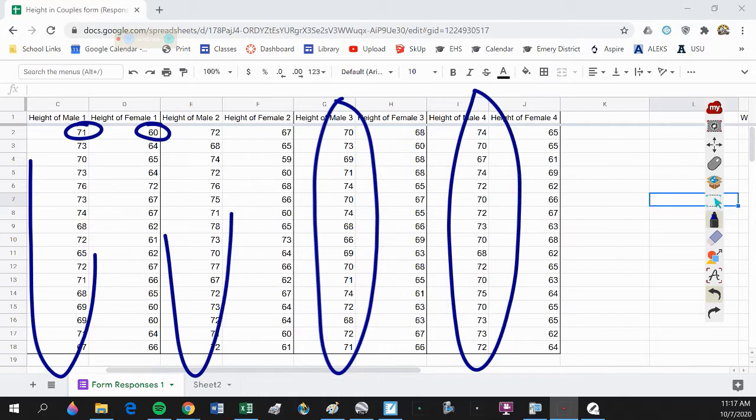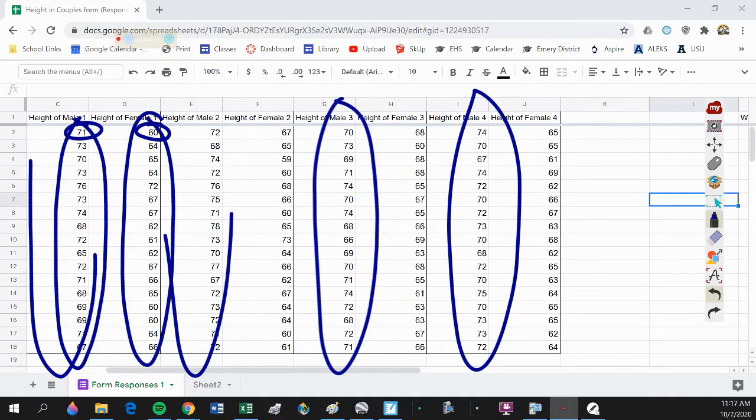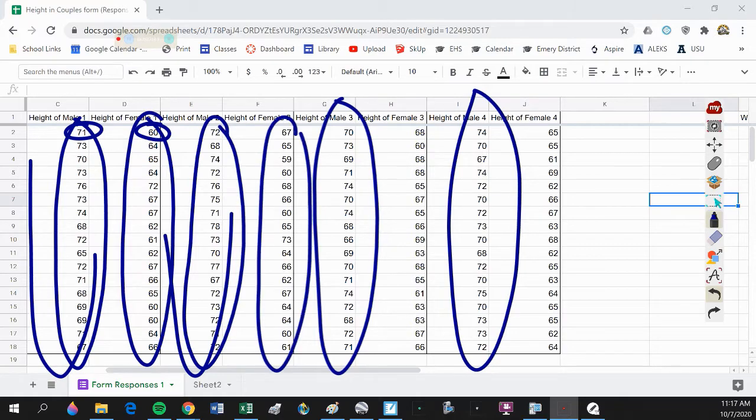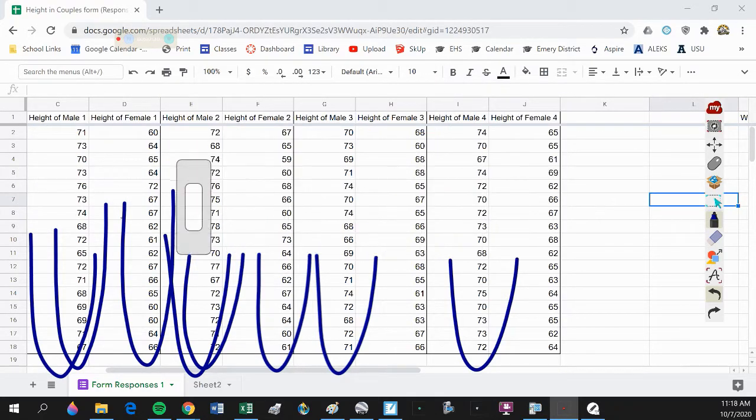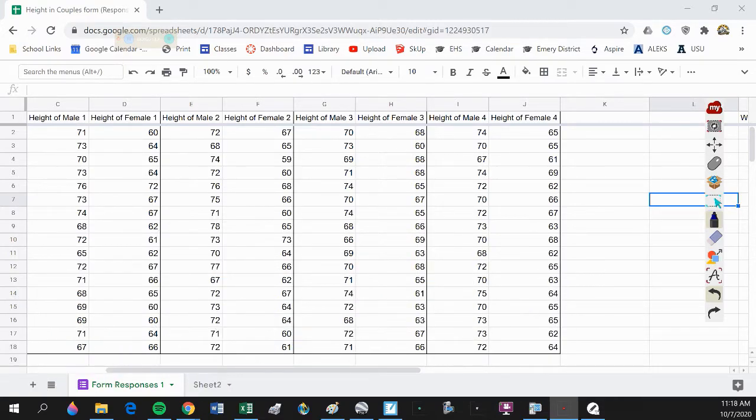What I recommend you do is enter all of these into L1, and then enter all of these into L2, and then below that, enter all of these in L1, and then enter all of these in L2. That gives you a way to check to see if you have the same number of entries. Now, you're probably going to make a mistake, and we're not really concerned about that at the moment. So get all of those in your calculator, and then come back, pause the video, and come back.